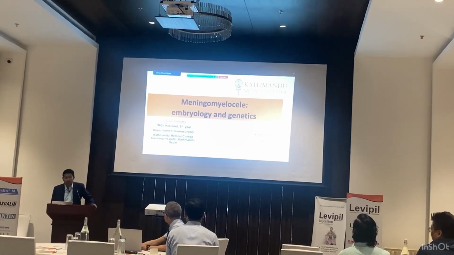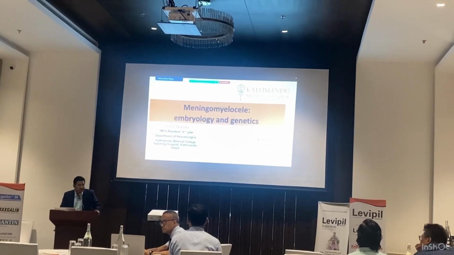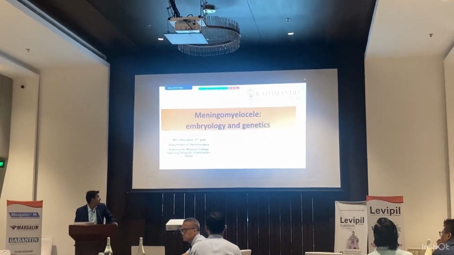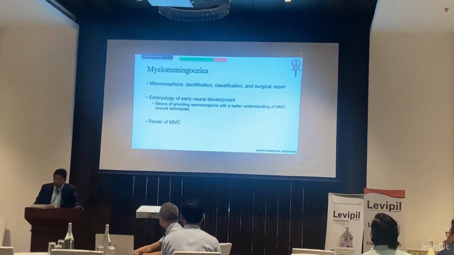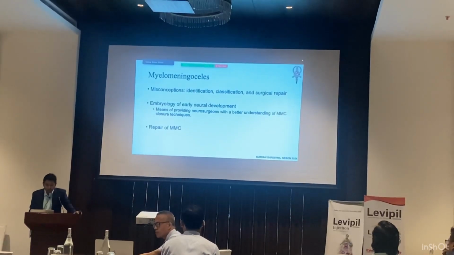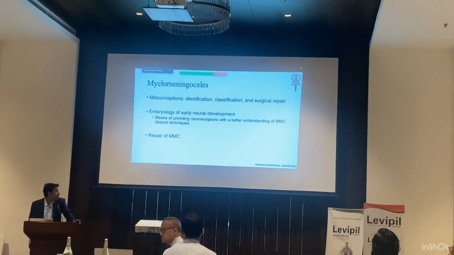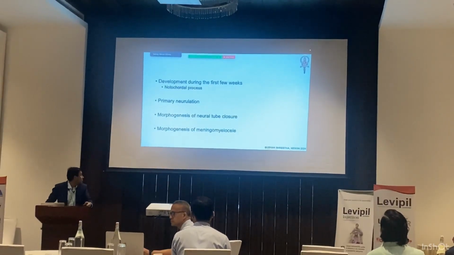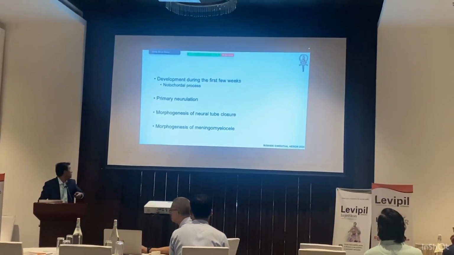I will be presenting on the most common preventable, partially preventable surgical disease in the pediatric population, that is meningomyelocele. I will be dealing with the embryology and genetics part. Misconceptions are there regarding the identification, classifications, and then the surgical repair. So early neural development embryology is required for the better understanding of the meningocele. So I will be dealing with these topics.